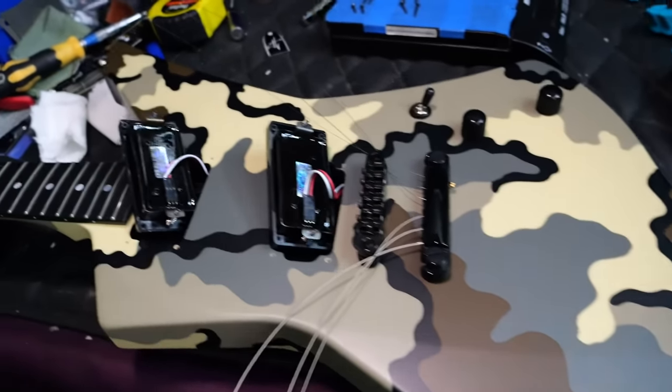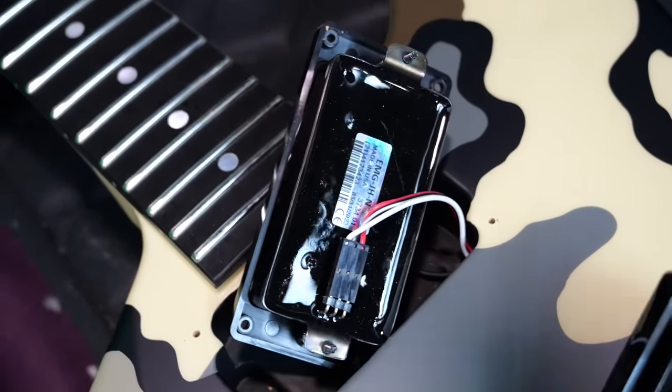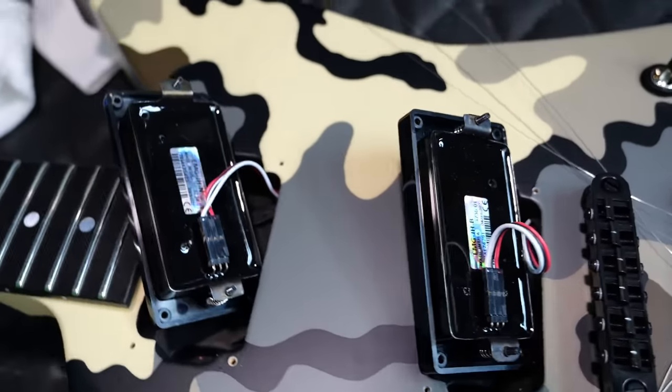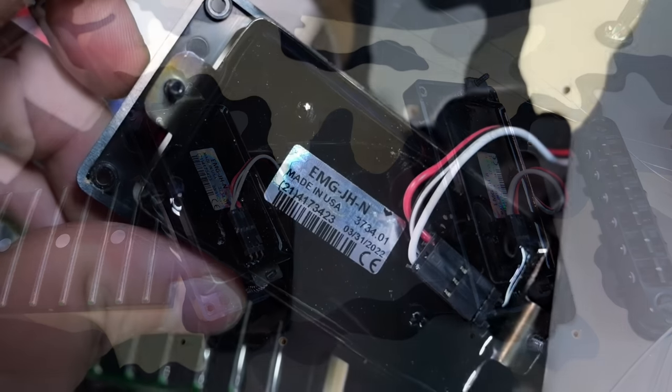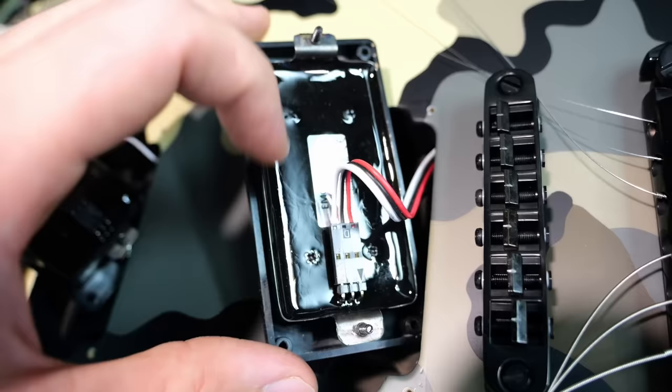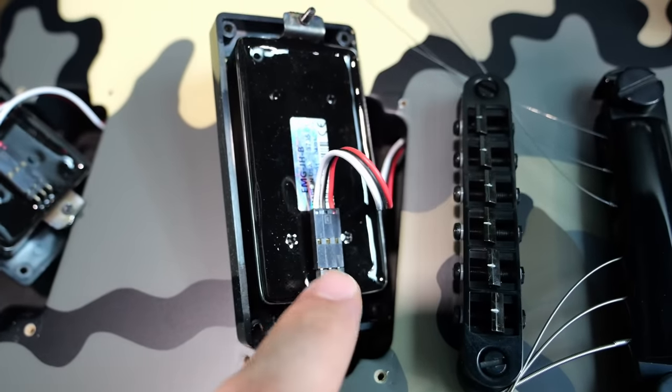Inside our Snakebyte, let's check it out. As far as our pickups, obviously it's the signature EMG headset. These are active pickups, so they're gonna really be punching your amp, which is perfect for playing Metallica. They are on a quick connect system, so if you wanted to try a different EMG set in here at one point in time, it'd be real easy to do.